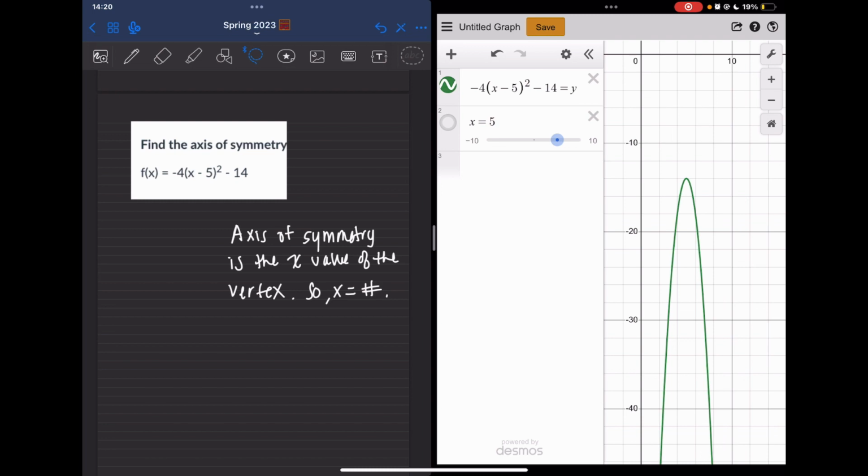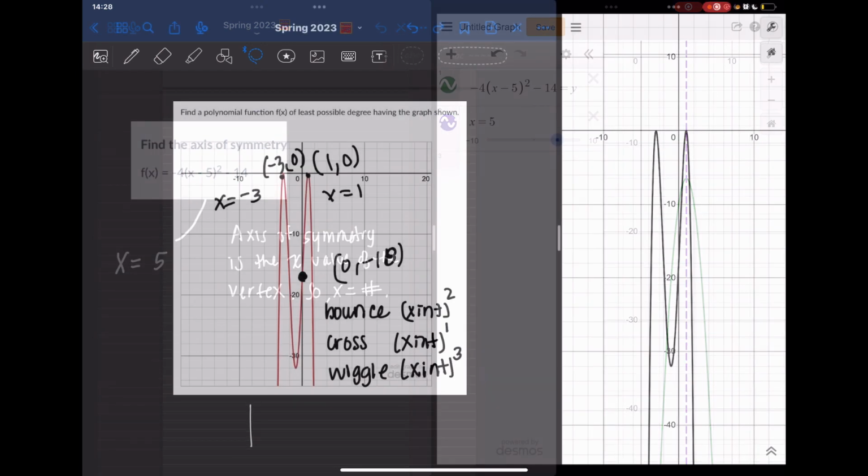So what I've done is I've graphed this in Desmos, and then I put in one of my answer choices. We know that it's going to be x is equal to some value, so it's an equation. So in this case, x is equal to 5, and if we illustrate that in Desmos, when I have the equation of x equals 5, it takes that parabola and splits it in half. So this is our solution. So this is the next one.